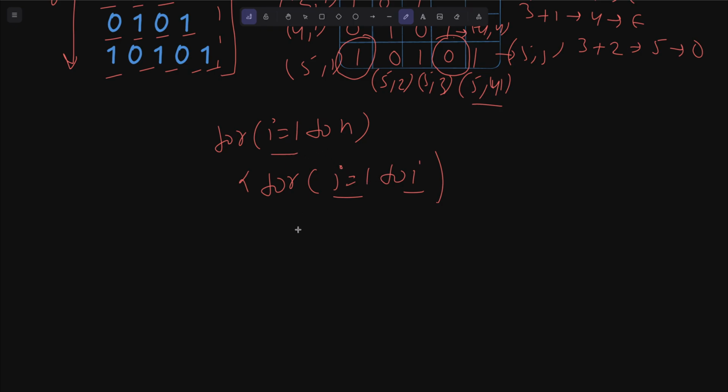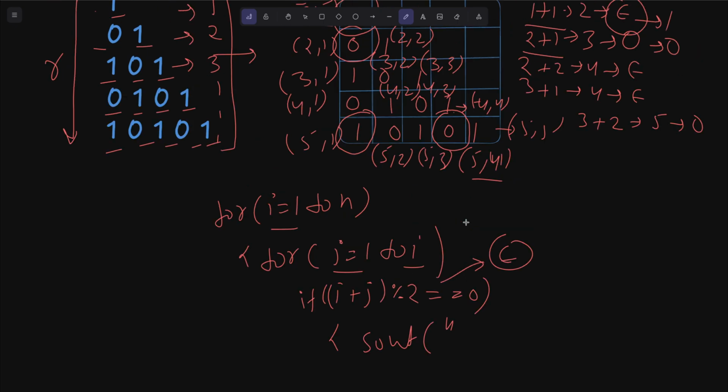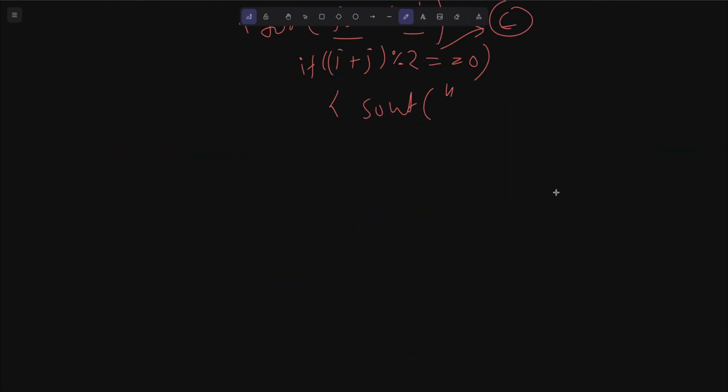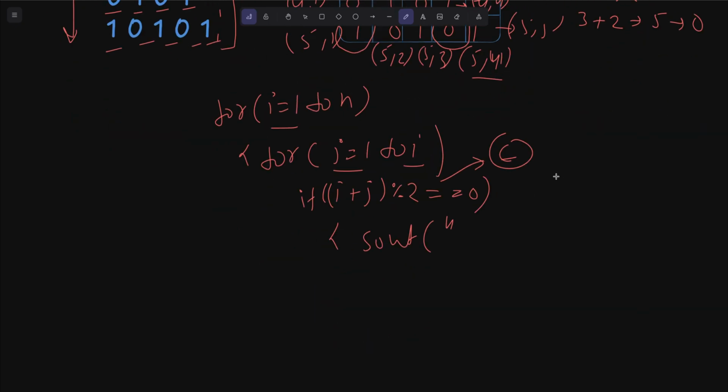Then we check if i plus j, modulus 2, equals 0, then it means it's an even number. In case of an even number we print 1, and then one space just for the look and feel.